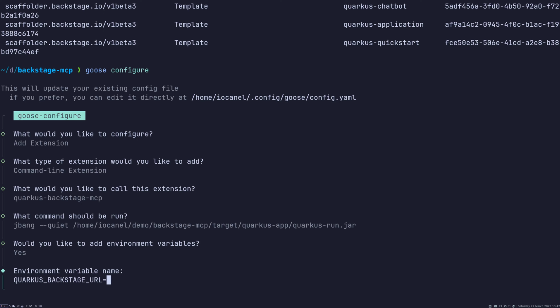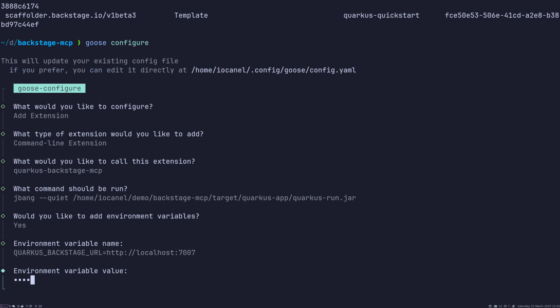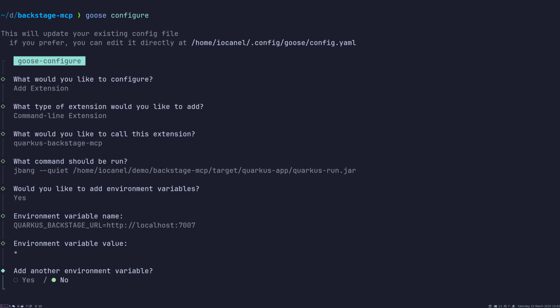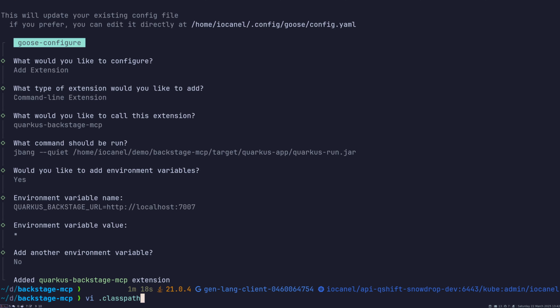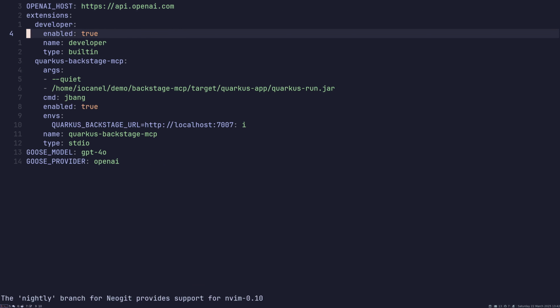Backstage URL http localhost 7007 and Quarkus. I got that wrong. No, I don't want another one. I will just open the configuration file and fix everything I need manually.